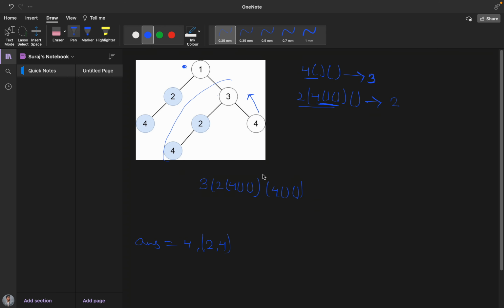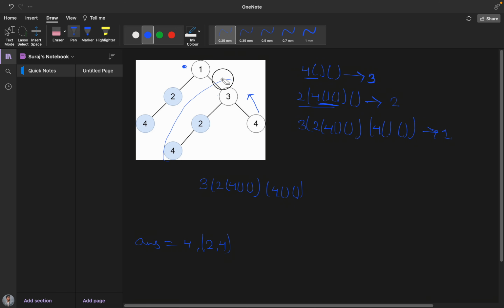I will check if it is present in my map. No, it's not present, right? So nothing will be added into my answer. I will simply increase the count of this guy. Now it will be 1.